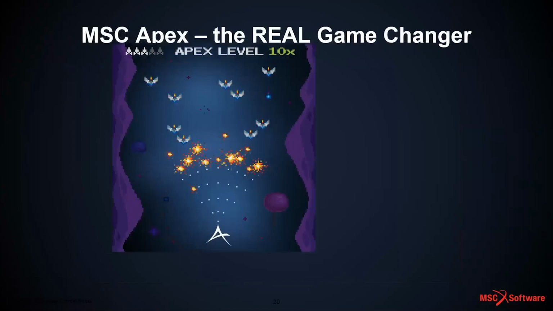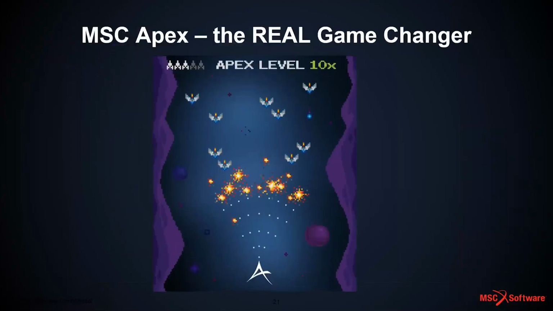Okay, so a final slide here. The key thing with this is that Apex is now a real game changer in terms of your aerospace-focused FEA workflow, albeit with Apex on its own, or in terms of Apex and Nastran capabilities coupled.